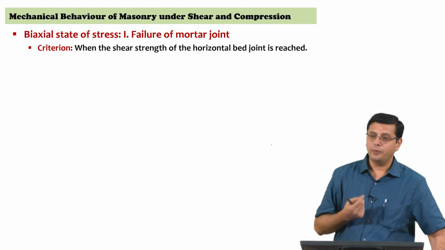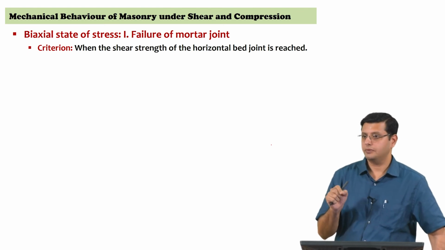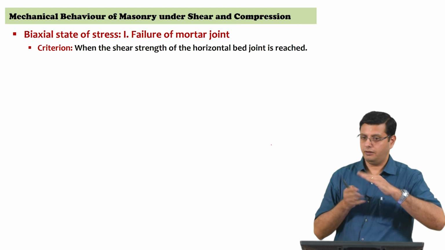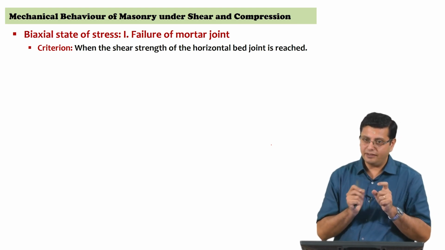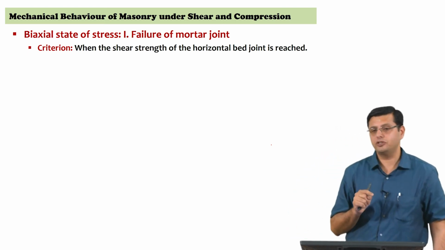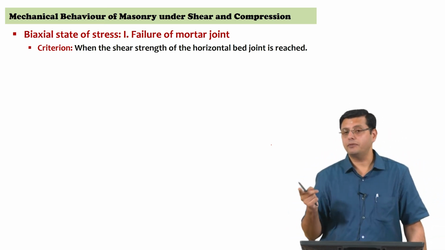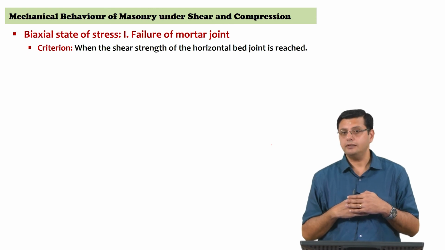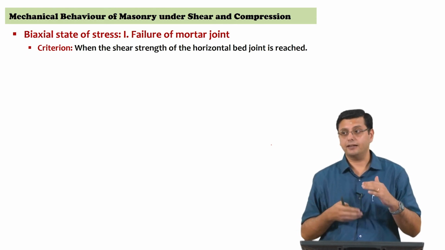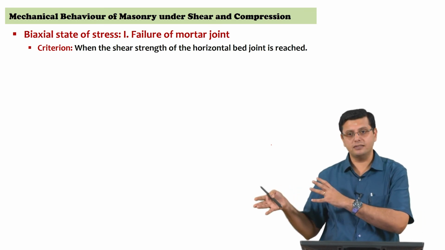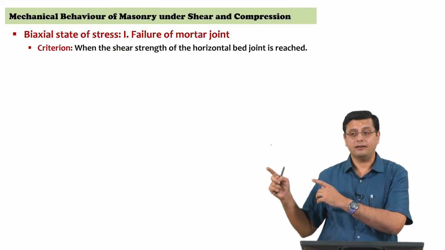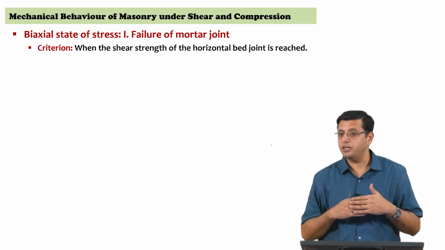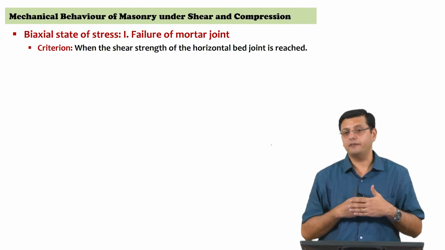So, what we are saying is when the shear strength of the horizontal bed joint is reached, failure occurs in this unit mortar assembly that we are examining at this state and defining the local states of stresses. So, it is the shear strength of the bed joint that becomes essential here. If you remember, when we were talking about the shear strength, there are tests to characterize the shear strength of the joint, right. It is not the diagonal compression test. The diagonal compression test is going to give you the shear strength of masonry and is also referred to as a tensile strength test, because the failure is occurring under principal tension. What we are talking about in this case is the joint failure, the joint shear failure.